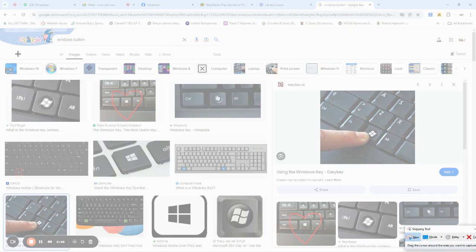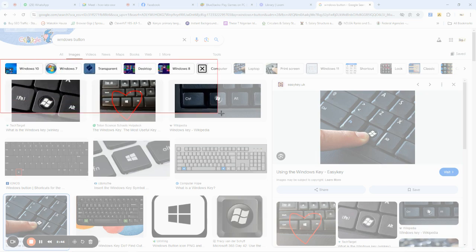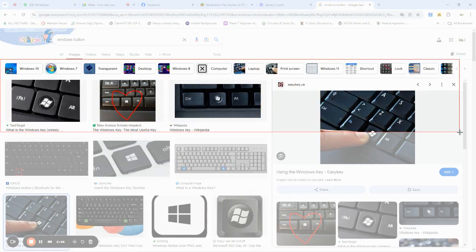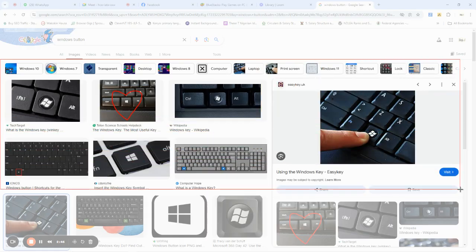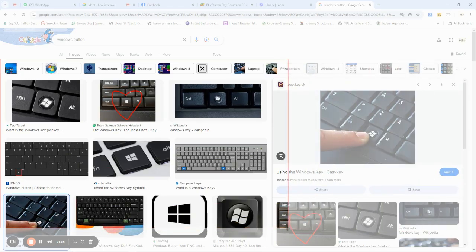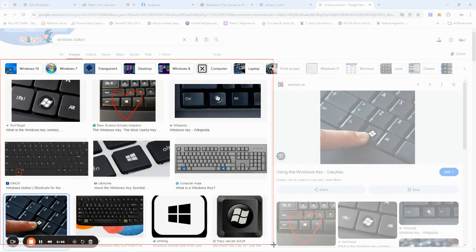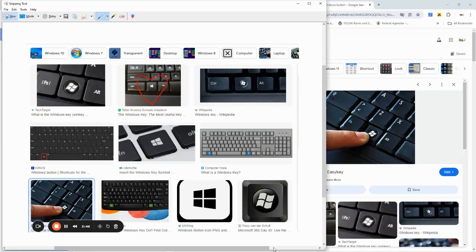So if you want to take a screenshot around your screen, you make sure that this plus starts from wherever you want the screenshot to start from. So I want it to start from here. I will start from there, then I will click on the left part of my mouse and drag it around to where I want to take the screenshot. I want to take the screenshot up to this point. Okay, and then it has covered where I want. Now I will release my mouse. I'm done releasing it now.